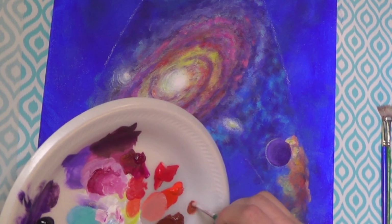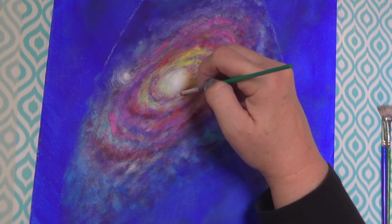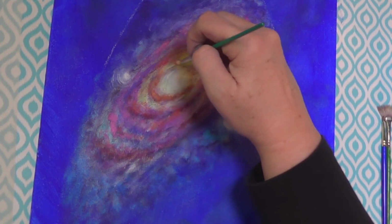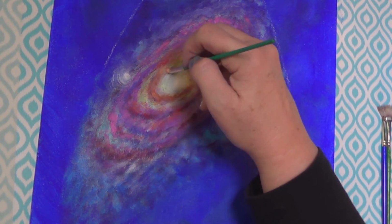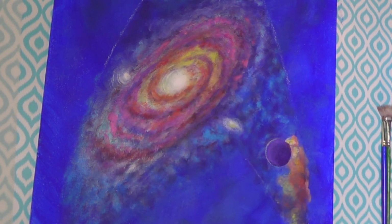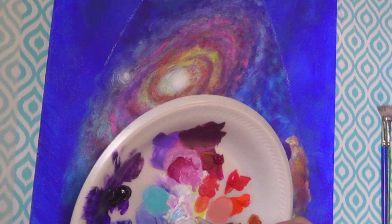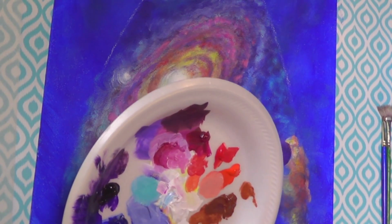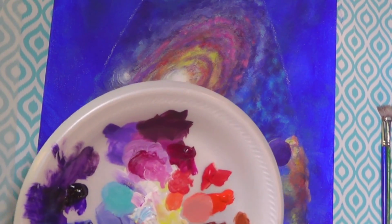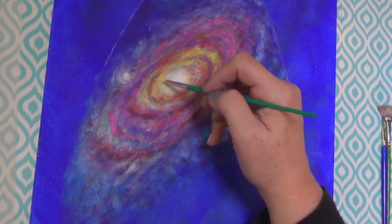Right, let me grab some of this burnt sienna. I'm going to use it to sort of scrub in just a little bit of detail around the center there. I'm going to go back in with my white and yellow. And scrub back over that just a little bit to soften it up.